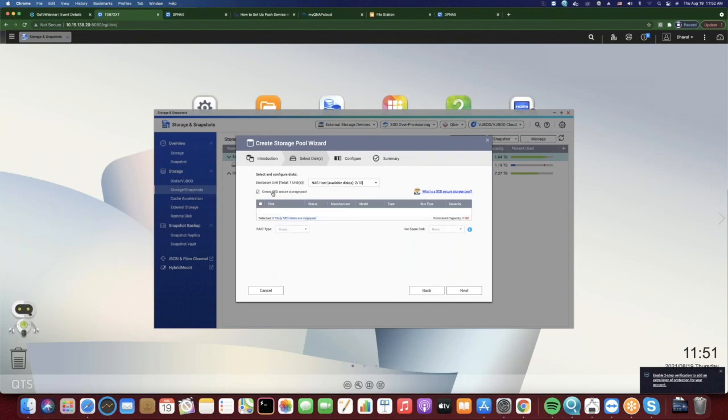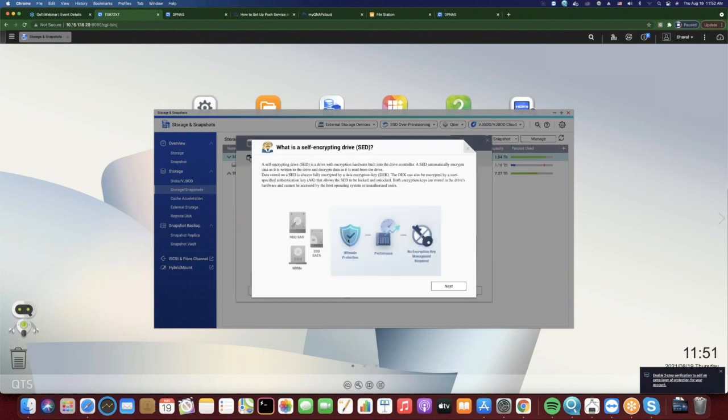But that's a specific set of SED drives that you have to purchase that allows you to use that feature. The drive itself has that feature, and once you have installed it, the QNAP can create a secure storage pool basically.